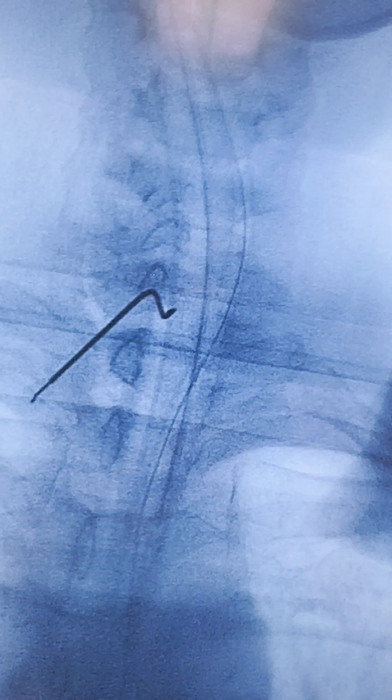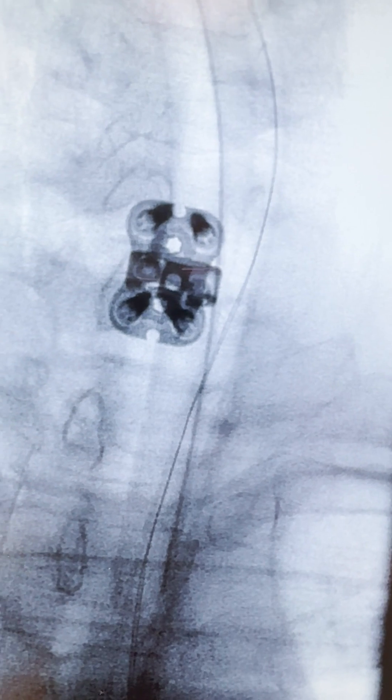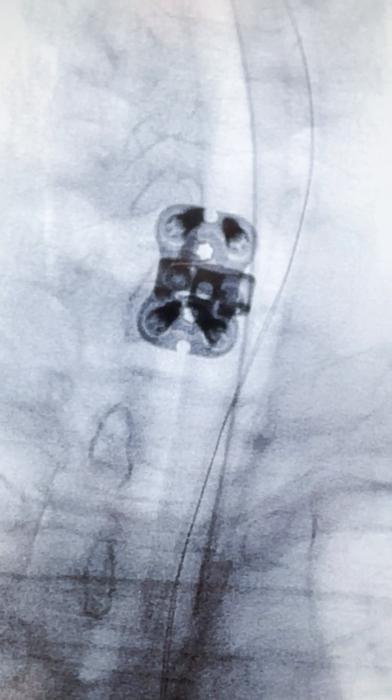We're post-operative, all done. Here's our initial picture — that's our proposed incision. There's our needle in C6-7 on the front, lateral C6-7. There's our implant. You can see we've contoured the plate, and there's our injury. All done, and she should wake up with resolution of her arm pain and headaches, and later tonight she should realize that her neck pain that she walked in with is dissolved.